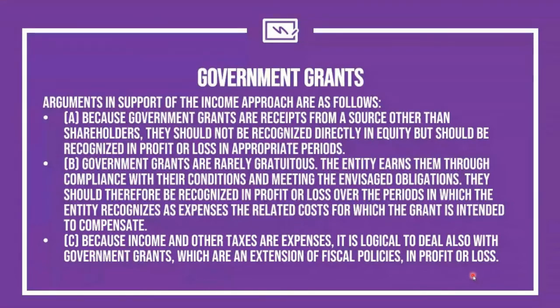Just to give us an idea, there will be examples in the next videos. The concept is basically like this. If, for example, we use the capital method, and the total cost of the property is 2 million and you were given by the government 1 million as government grant, then the net amount is only 1 million. If the useful life is 10 years, 1 million divided by 10 years results in 100,000 per year. So the net amount of depreciation recognized in your statement of comprehensive income will be 100,000 depreciation expense.